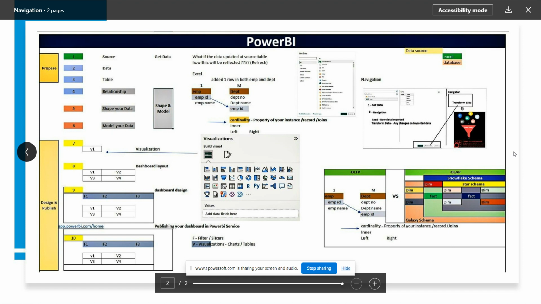This dashboard layout does not stop with your visualization. It also needs to configure the selection of your parameter or a slicer. Together, the slicer and your visualization form your dashboard design that we illustrated in step number 9.